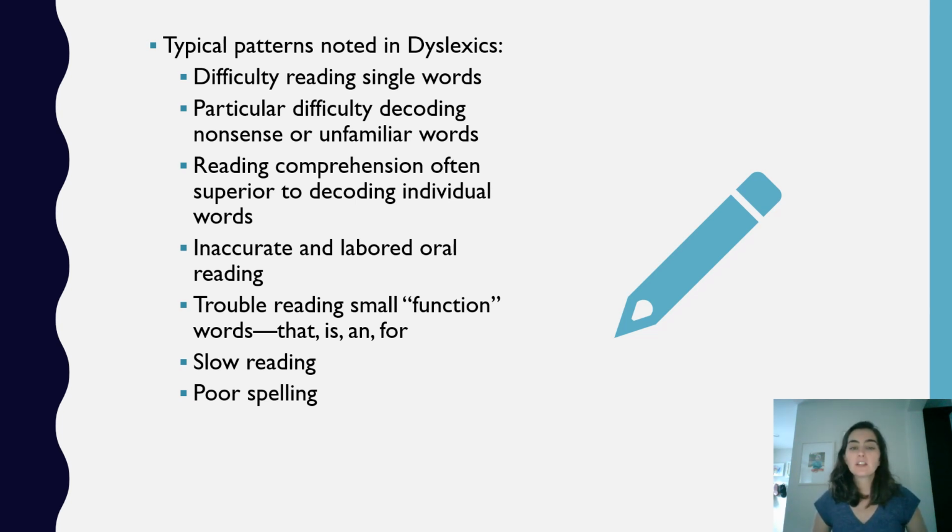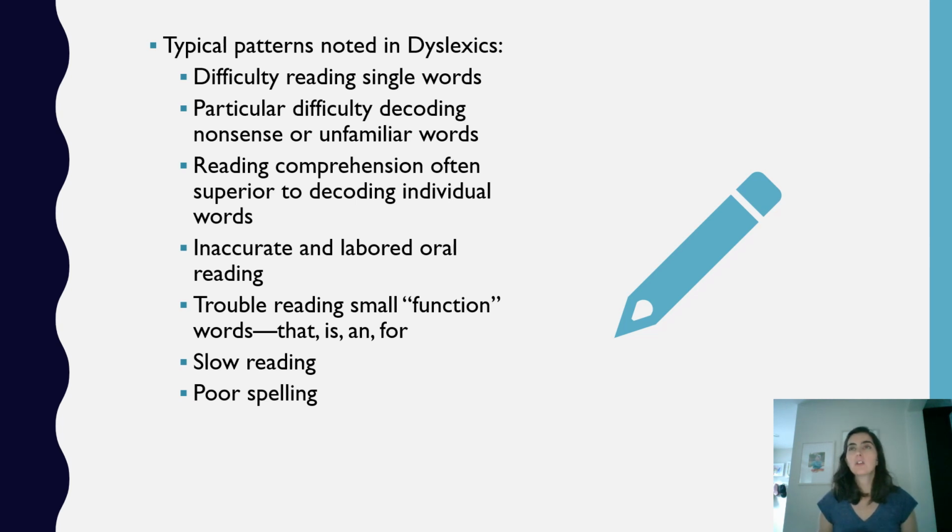So the reading comprehension could be superior to their decoding. They might be able to put the whole thing together because they've got the content knowledge and background knowledge, they've been paying attention in class, they're hearing what everybody else is saying, they just have great world knowledge that will help them fill in the blanks, but they can't read the individual words in the text, or if they stumble on one word, they lose that whole section.